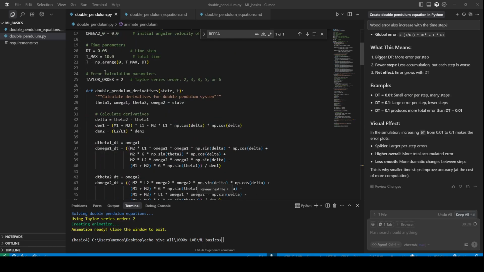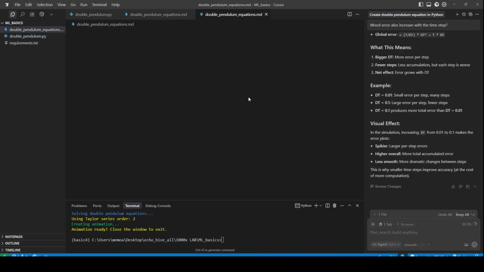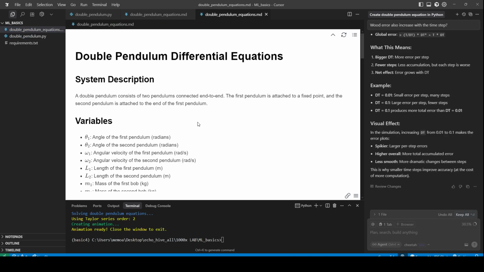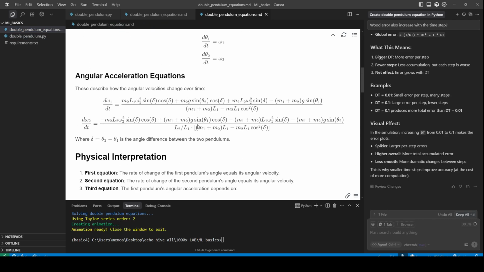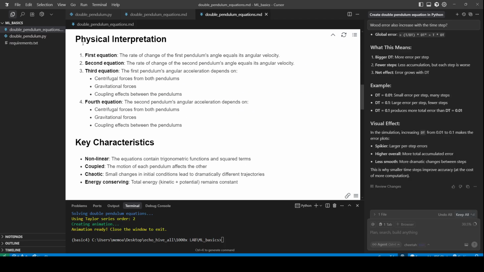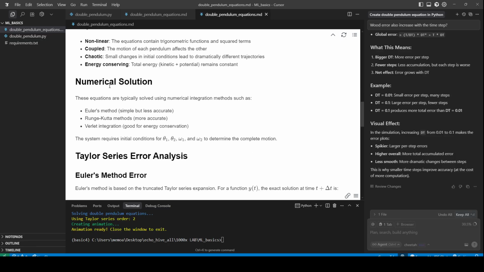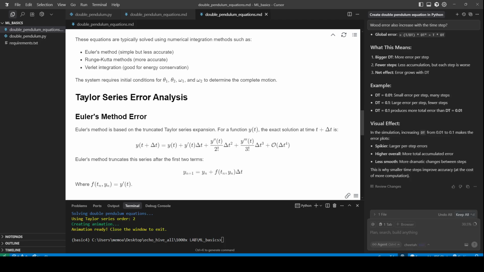This uses differential equations and Taylor series to actually calculate this physically accurately. So here are the differential equations that actually guide this. This is a second order ordinary differential equation, I believe. Maybe I'll put this up or you can read about it. However, we are using what's called a Taylor series expansion to estimate this differential equation.